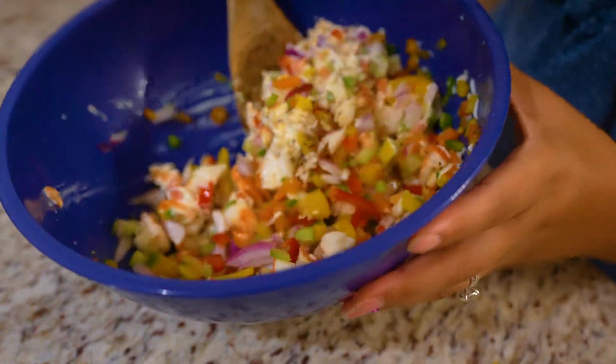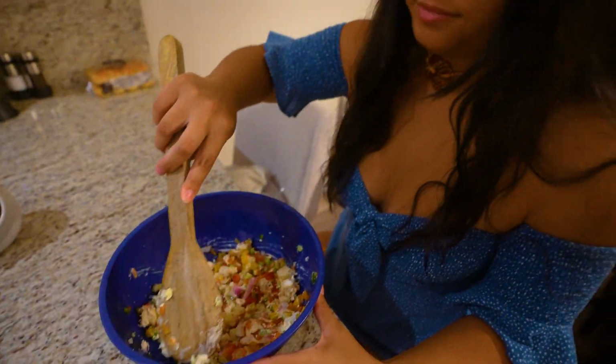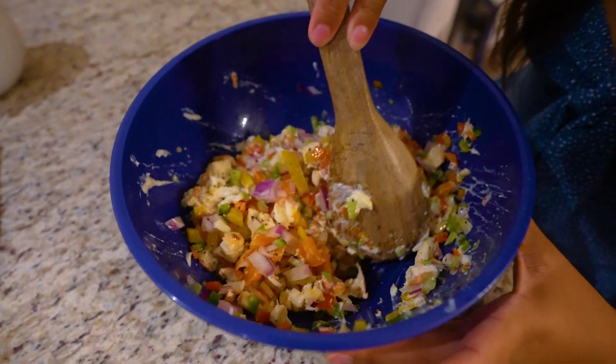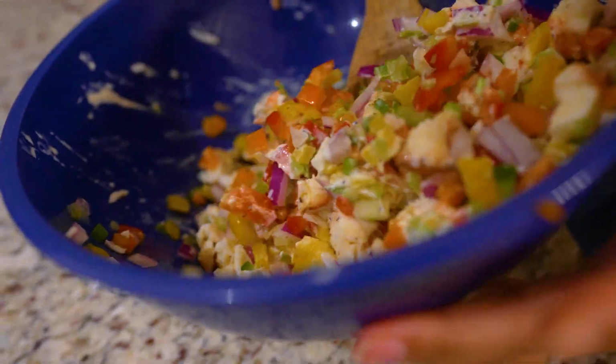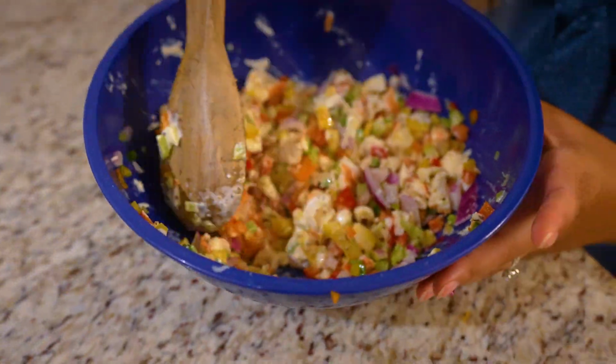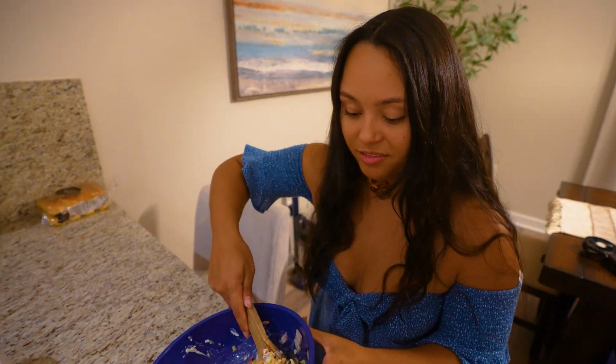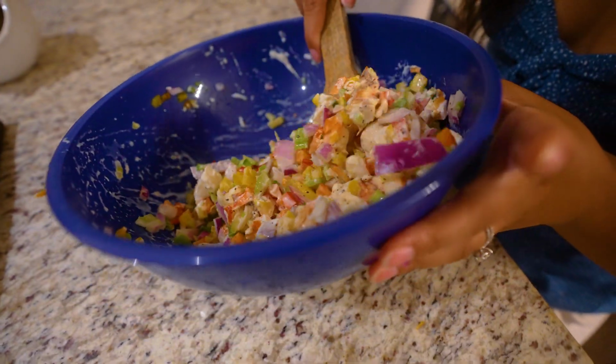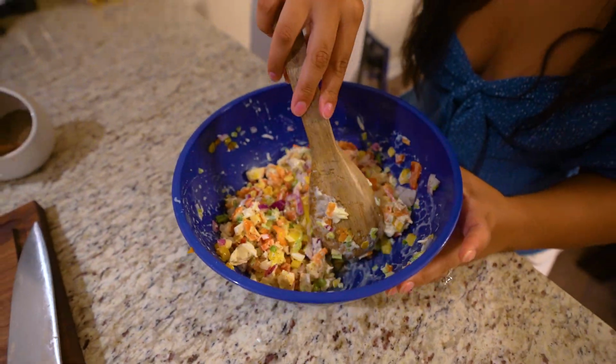It reminds me a lot of a conch salad that you get in the Bahamas, in Bimini. It looks amazing. But the smell, the flavor, the colors, the crunchiness of it. Yeah, very crunchy. The best. Just very good for the beach, or if you're on the boat on a really hot day. This is what you want on a hot day. Yeah. And it has been scorching hot here lately.